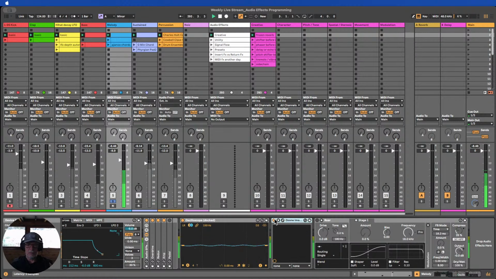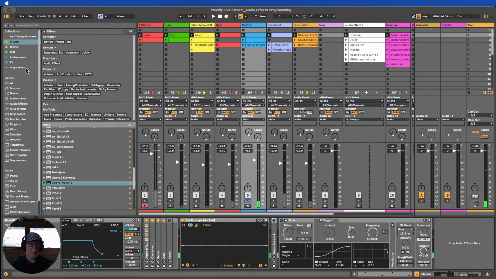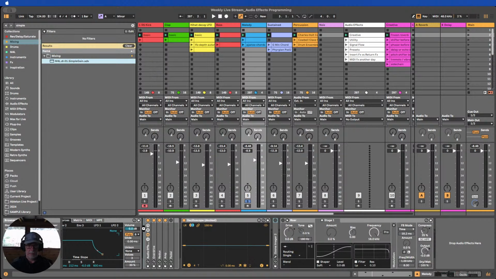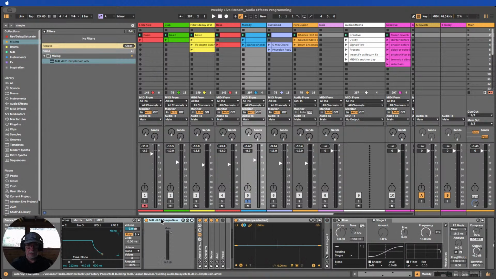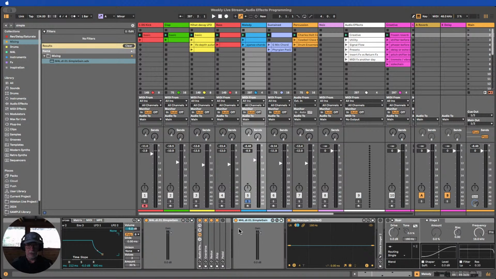And another thing that's also really useful to do, wherever you're looking at meters, is balancing out what's going on in the metering. So what do I mean by that? Let's see if we can find a simple gain here. So we've got this simple little gain. This is a Max for Live device, by the way. You should be able to find that in Max for Live. And if we put that either side of the rack here, we've got a before and an after.